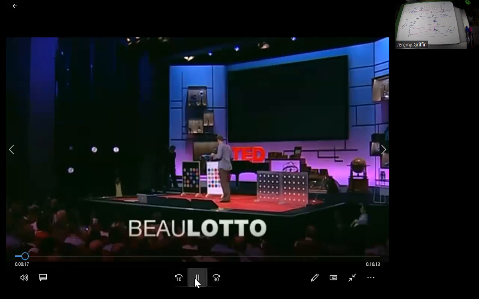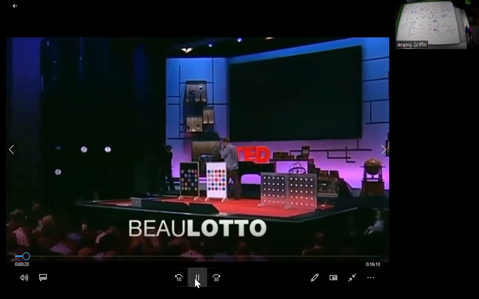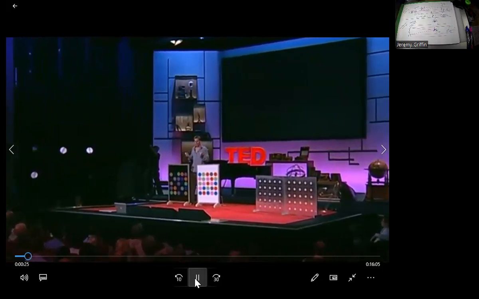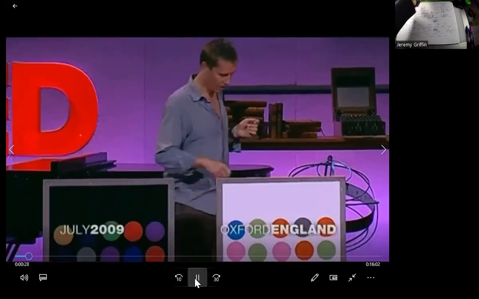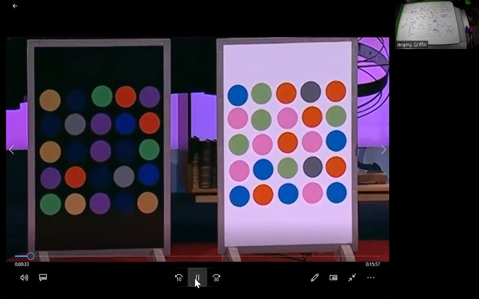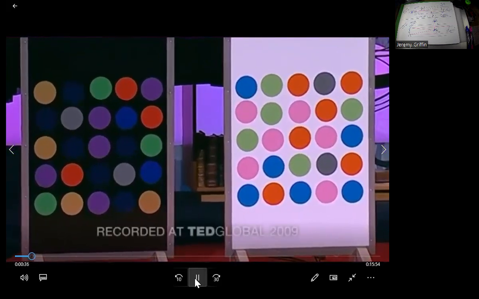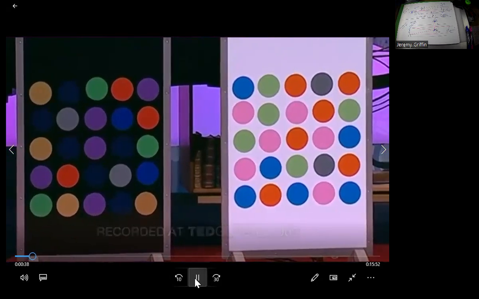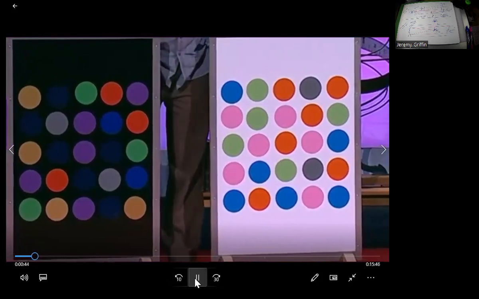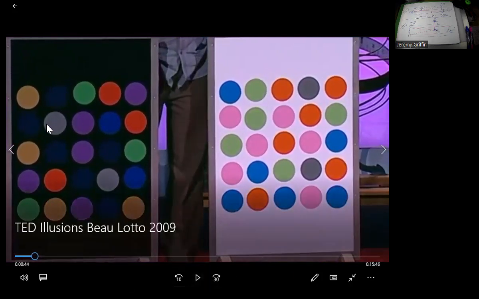I want to start with a game, okay? And to win this game, all you have to do is see the reality that's in front of you as it really is. So we have two panels here of colored dots, and one of those dots is the same in the two panels, and you have to tell me which one. Narrow it down to the gray one, the green one, or the orange one. So that gray compared to that gray, that green compared to that green, that orange compared to that orange. There's only one match. The other two are off a little bit.